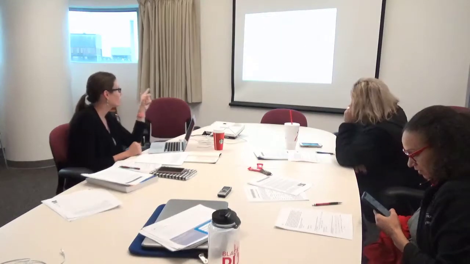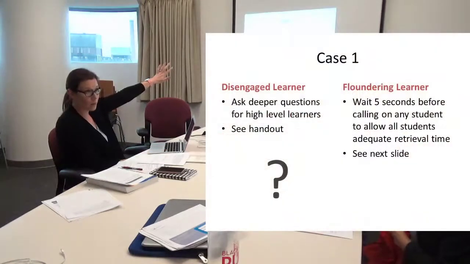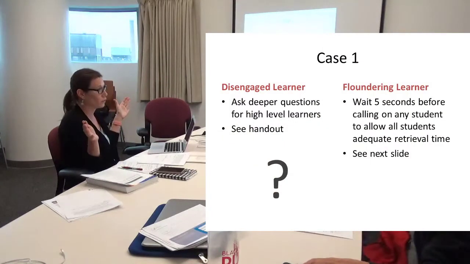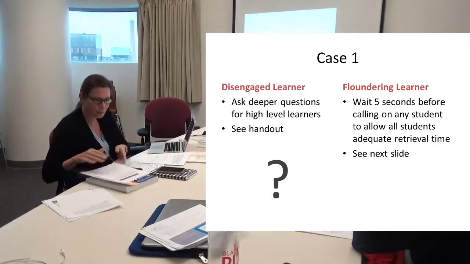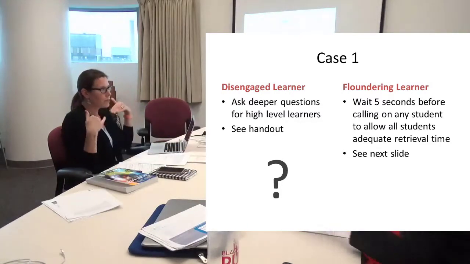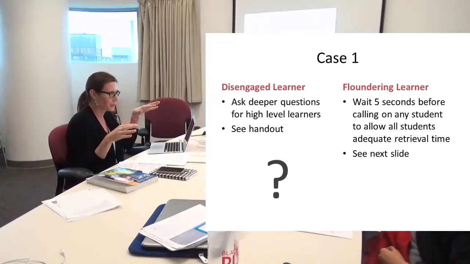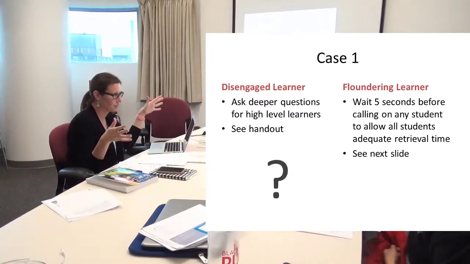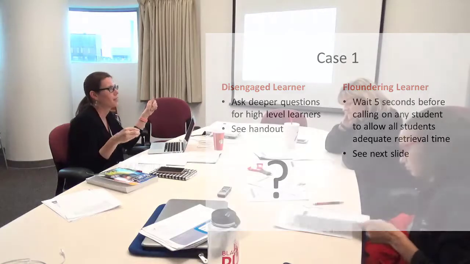Yeah, so I think, definitely with the disengaged learner, asking ourselves, are we challenging them? Are they on the curve where they're bored? Comes up a lot on rounds, where I have a spectrum of learners. And so on rounds, the challenge is to ask lower order questions and let the students and the interns answer those, but then to have in my pocket the higher order question that I can ask the senior residents.